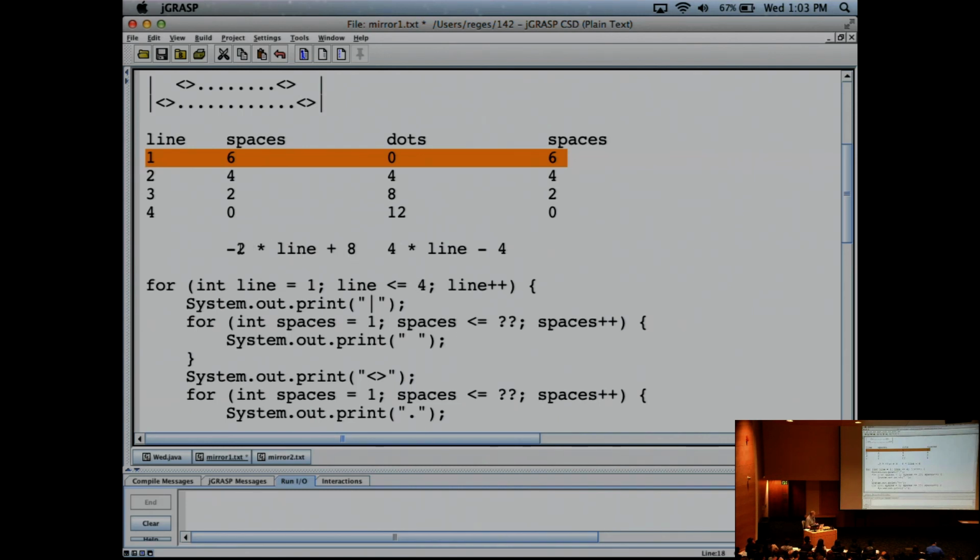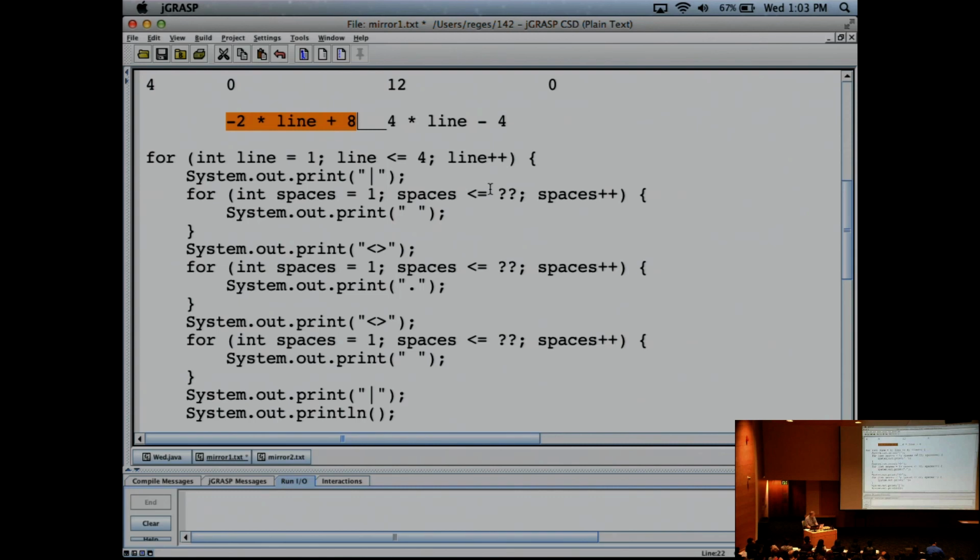So now let me see. I think I was on the verge. Let me make sure I did it right. So let me copy what I think I already did. I'll copy what I have here, and I'm going to go right here in the for loop, and I'll put it in parentheses just because it's a little easier to see then. This is the end. This is how many times I want that loop to execute. That's how many spaces. And I wanted to do that also.